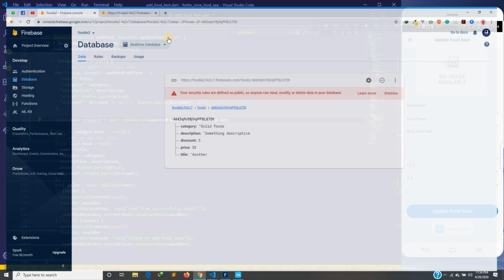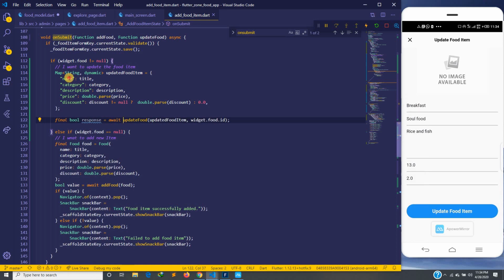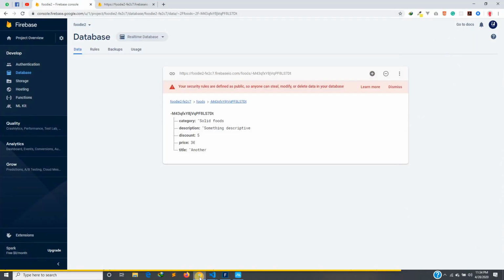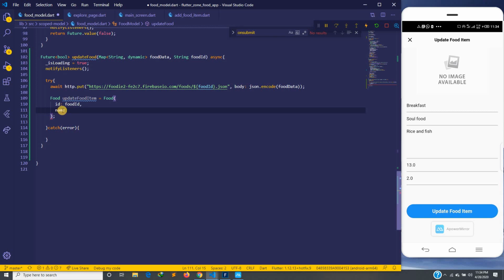Let me make sure that this is still the same. Sorry, here is title. Ah, so title, not name. So title, category, description. Yeah. So title here, because if you don't take care, you mess a whole lot of things up. So it's not supposed to be name, it's supposed to be title.